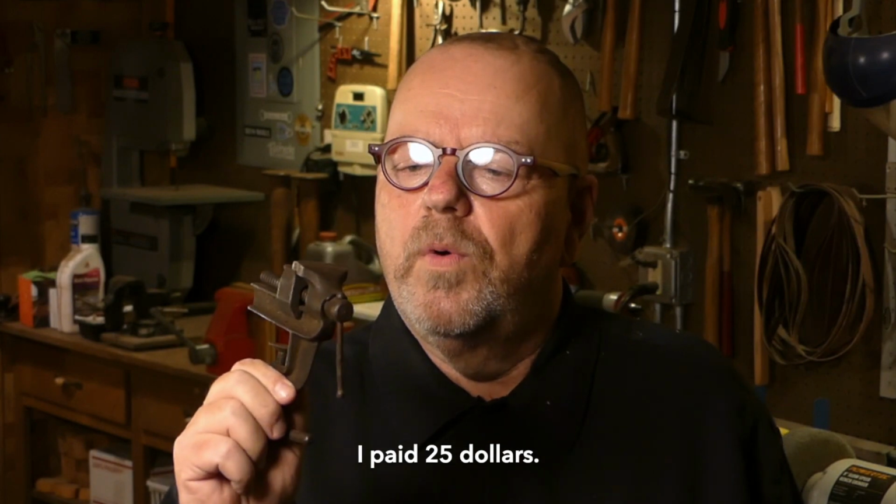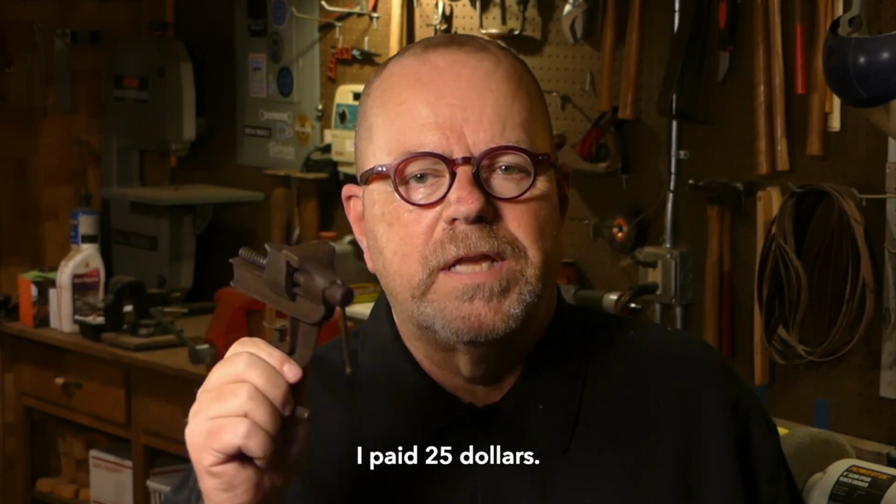There was no reference to the size of it, and that's just a mistake on my part. I should have known better. I thought it was like a 3-inch one when I looked at it, but no, this is clearly little. So it can still make a great project, and it's still a vise, and vises always cheer me up. So, hey, let's get after it, right?